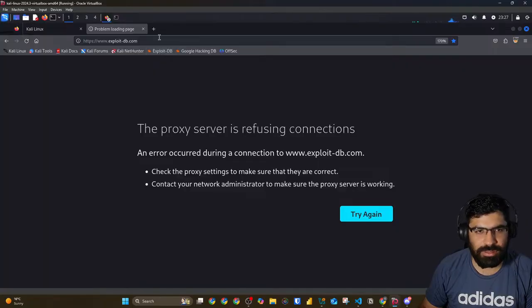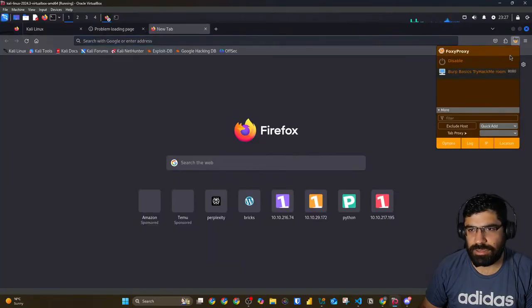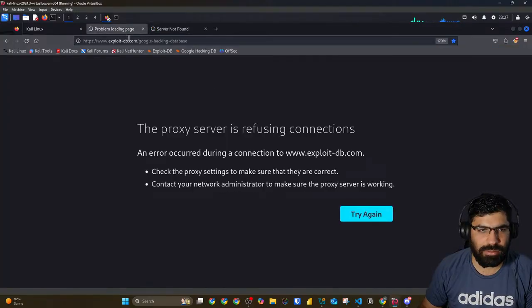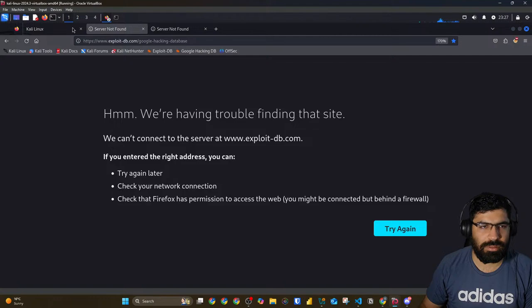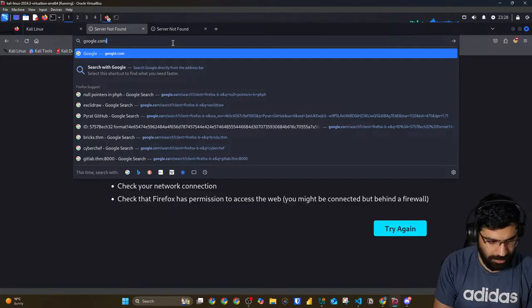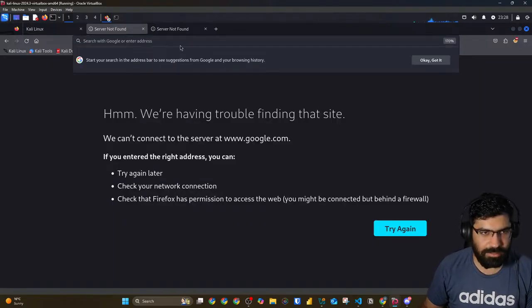The proxy is refusing connection. Oh, proxy. Disable. Server not found. What did I just do to my system?